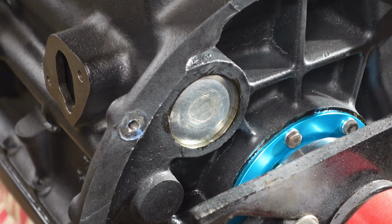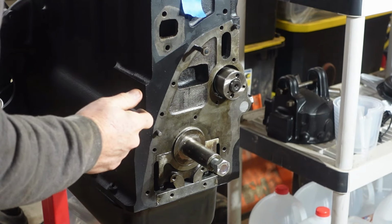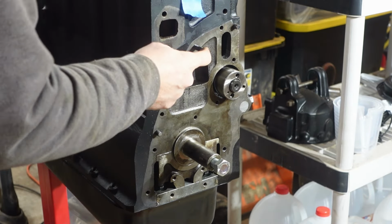So there it is. So in preparation for putting the front engine plate on, there's a gasket that goes there as well. You can kind of see where it's not painted. I've got a single stud here that I'm going to get ready to go on, just like I did when I was doing my studs for the oil pump in the last video.